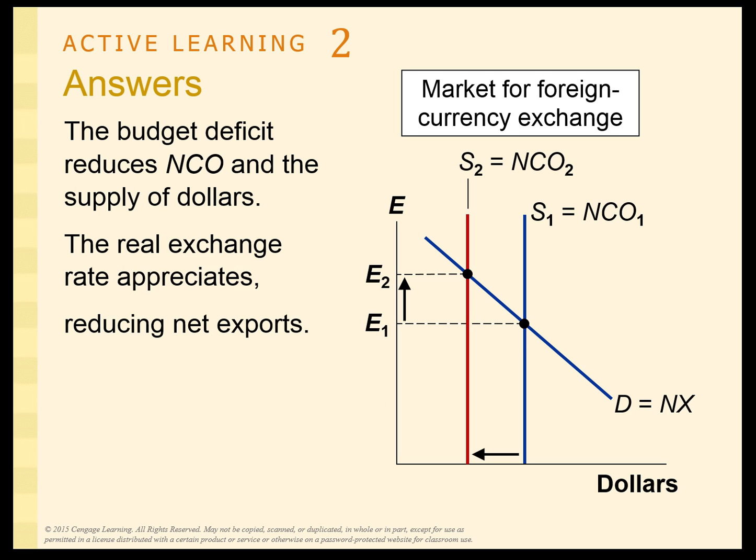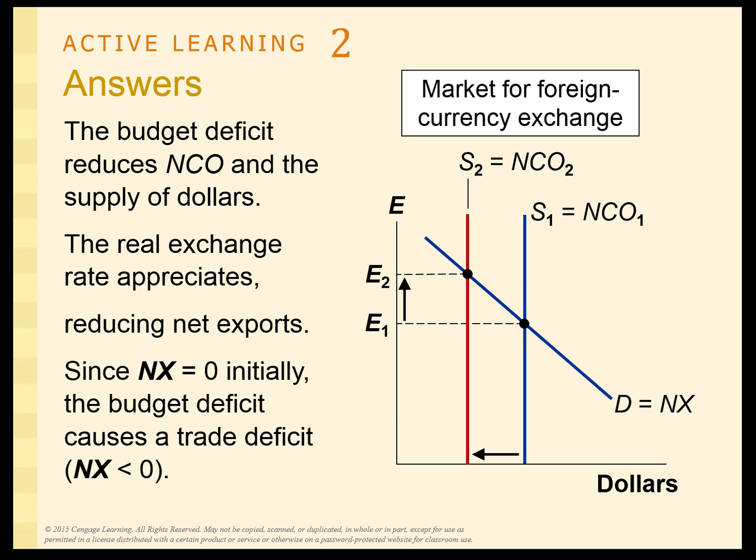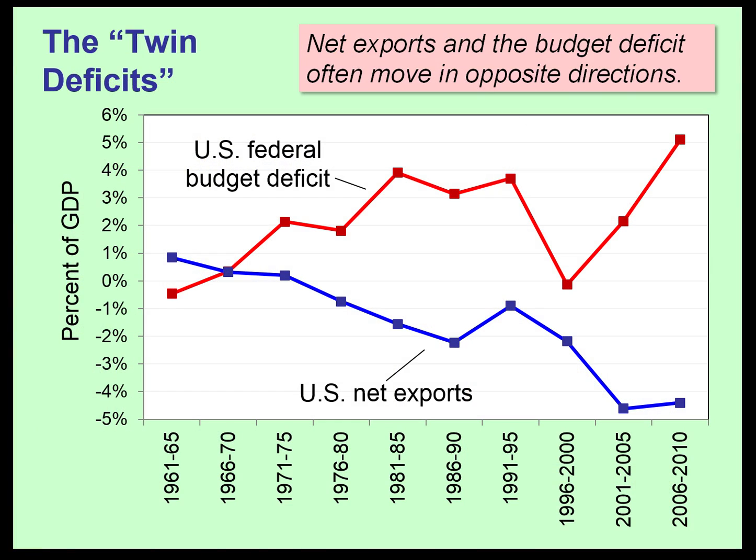When United States goods get more expensive, then people from foreign countries can't purchase them. And people in the United States can purchase more of other goods, so that is going to reduce net exports, right? And since we started out with NX equals 0, meaning a trade balance, the budget deficit causes a trade deficit. This is really crazy, something you may not have thought was even connected. A budget deficit and a trade deficit, one is actually causing the other.